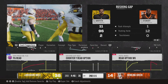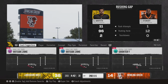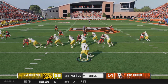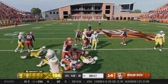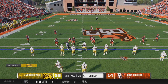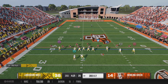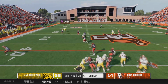Well, this offense came into the game knowing they wanted to be physical. They wanted to establish the line of scrimmage, and they're running downhill right at this defense, and they're churning out positive yardage early. They'll leave it with him. Good job running tough and behind his pads as he gets up to the 38-yard line. After the last run, would you just give it to him again on third down? They'll try to pick up the first through the air.